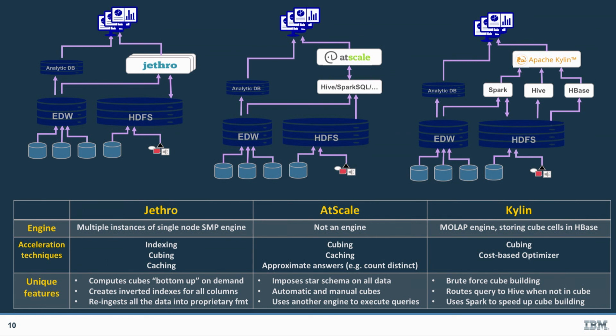It uses 3 engines under the covers. So Kylin itself is not an engine. It's a very powerful SQL compiler. And it uses Spark to create cubes very aggressively. Then each cube is represented as rows on HBase. So every cell of the cube becomes a row stored on HBase. And you can throw arbitrary queries at Kylin, and when Kylin figures out that none of the cubes that it has can answer the query, it offloads the query to Hive. So in that sense, it's a complete solution.